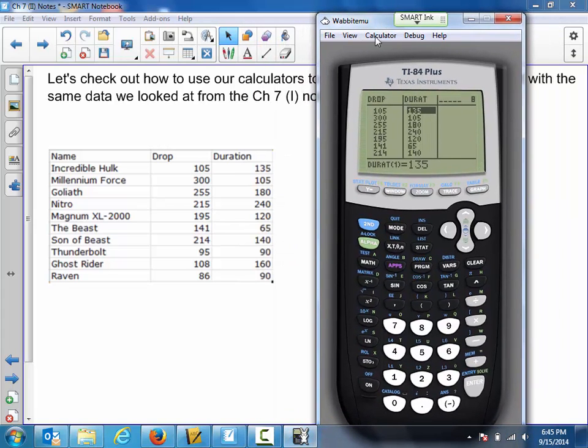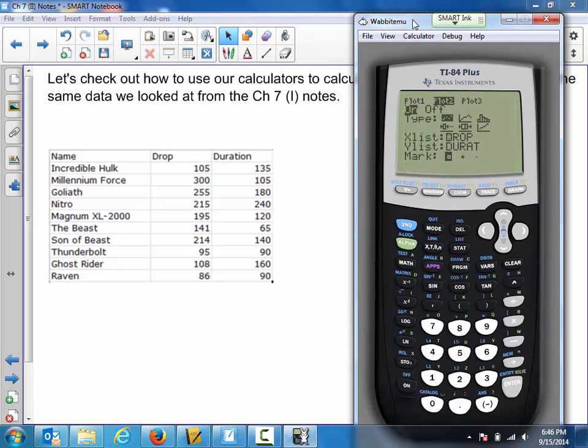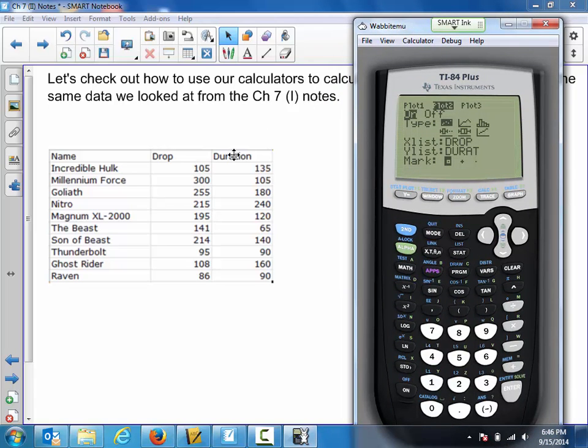Okay, so this is the same data that we saw last time with drop distance in feet, the duration in seconds for roller coasters. Let's check out the scatter plot one more time. Wait, I don't want the first one on. I had the second one on. Scatter plot's chosen. We're using, again, context is important. I didn't give you guys a context for this. So let's assume that we're trying to come up with how long in seconds these coasters will last based upon the drop feet and distance of their biggest drop.